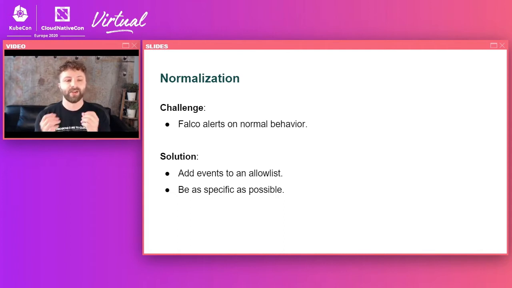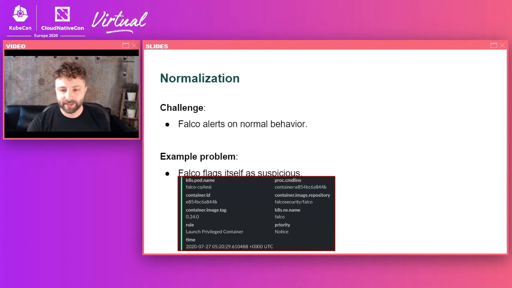This is a bit of an extreme example because at first glance, it appeared to be a legitimate alert, but even if it's obvious that an alert is false, you still need to teach Falco what's expected so that it doesn't keep alerting. Now, in this example, one of the first things you might see is that when Falco launches, it detects this privileged container launch. And so we need to teach it that this is okay.